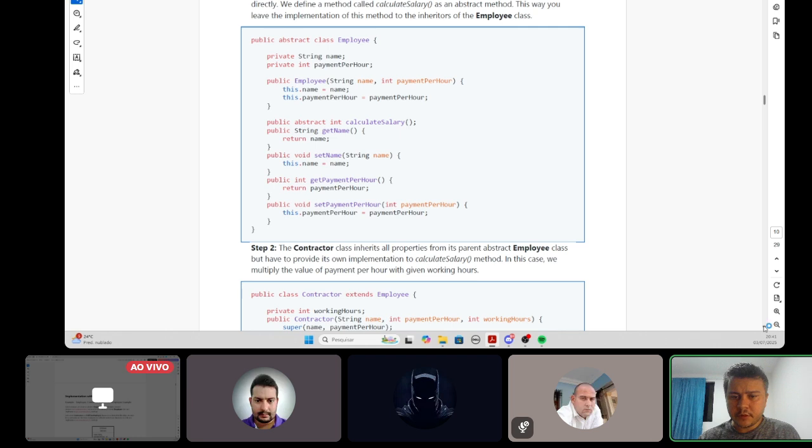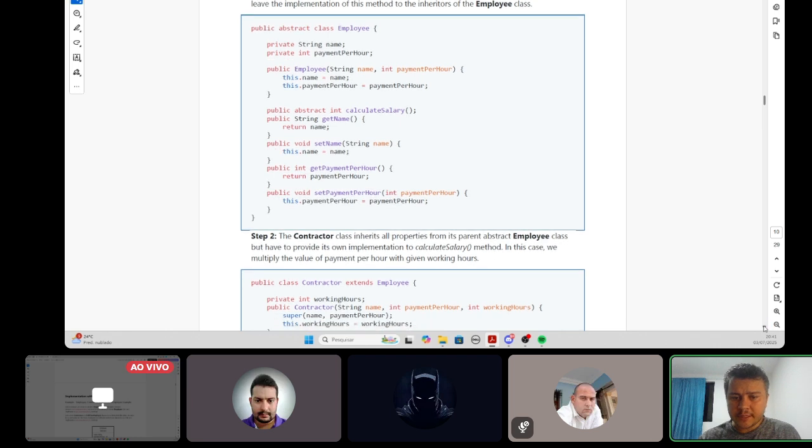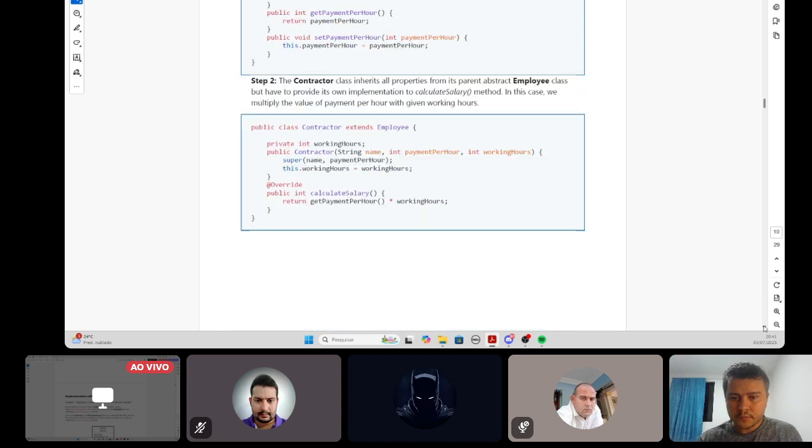Step 2. The Contractor class inherits all properties from its parent abstract Employee class, but has to provide its own implementation of the calculateSalary method. In this case, we multiply the value of payment per hour with the given working hours. And about this class, can you explain, please, Vinicius?